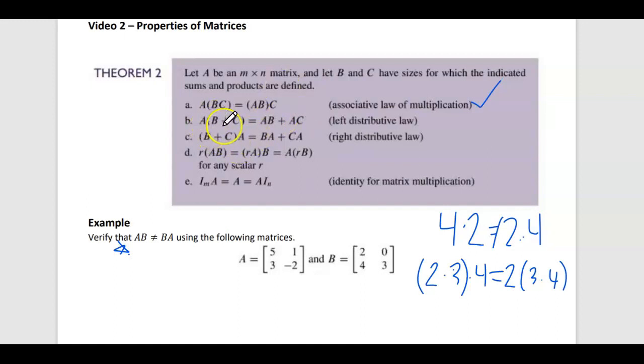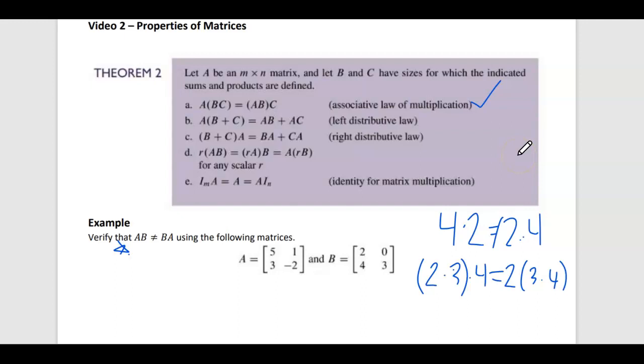You can distribute to the left, that's fine. You can distribute to the right. Notice how we distribute to the right here. If you have a scalar, it is okay to have it outside. The scalar can be multiplied by A, it can be multiplied by B, and those are all the same as long as A and B stay in the exact same spots. And then we do have I here.